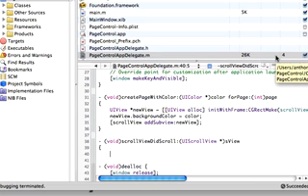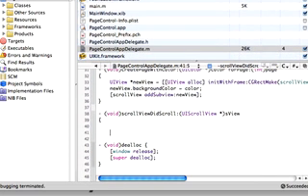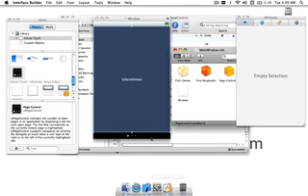Okay, so what we're going to do here is find out what page the user is on based on the x offset value of the scroll view when this method is called, or when the scroll view is scrolled by the user. So this method is continuously called while the user is scrolling, and so we're going to find out what page the user is actually scrolled to with a little bit of math here. So first we're just going to get some information. We're going to create a CGFloat offset, and that's going to be the scroll view's content offset x. So this tells us where the user scrolled to.